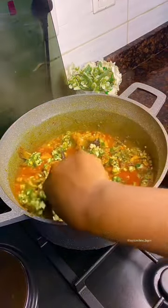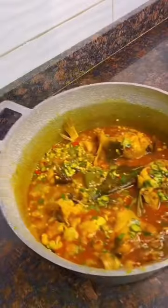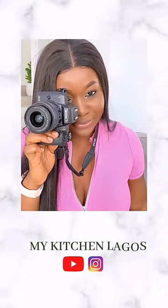Now, my client wanted her okra very fresh and that was what I gave her. Notice that I did not add crayfish to this soup. Yes, it is not necessary. You know I play with crayfish now, so if I tell you it is not necessary, believe me. Hope you'll be trying it out.